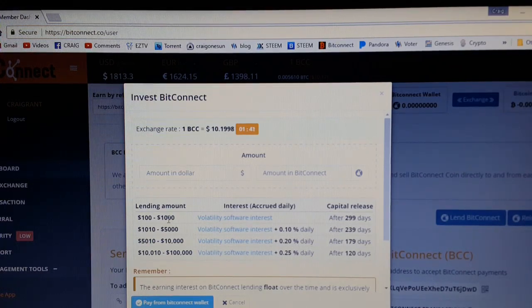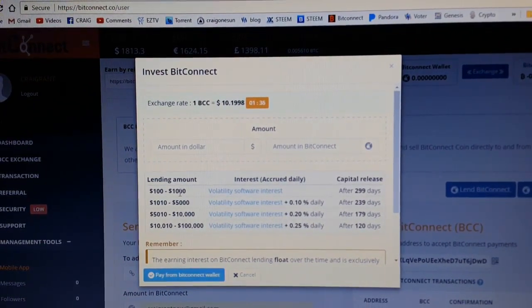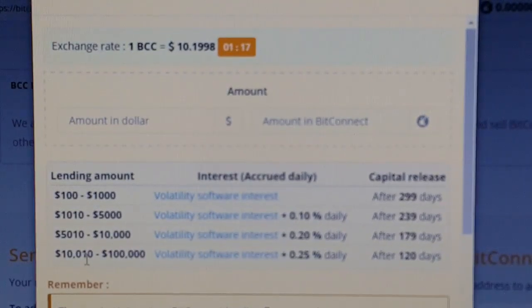And remember, this is a loan, so you're lending it out and you're going to get it back after a period of time, right? Now, for my examples, I'm going to use a $10,000 loan because I have a couple of individuals who have done $10,000 loans, and the numbers are very impressive with those. But before I go into those numbers, let's look at this. This is the information I left out last time.